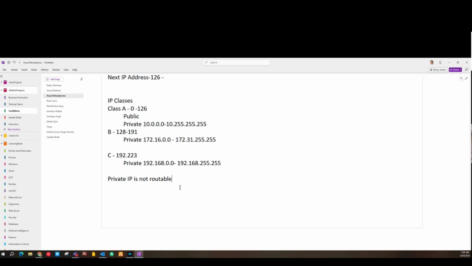So to route traffic between public and private, we use routers. Routers are also used to transfer traffic between two different networks or IP subnets, either private or public. Everywhere the router's role is to route the traffic.